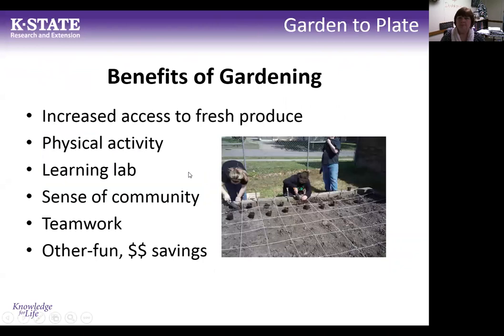All right. So the reason that we want people to garden more is that we need to be doing a better job of eating more fruits and vegetables. And so this is a way to increase access to fresh produce. It's also good for us in terms of physical activity. It gets us outside. It's a learning lab for children as well as adults. Provides a sense of community when you're outside. You tend to meet more of your neighbors and know what's going on in your neighborhood. If you're involved in a community garden, it helps with teamwork building, and it's fun, and it also can save money at the grocery store.